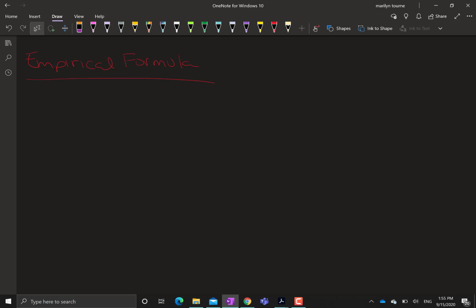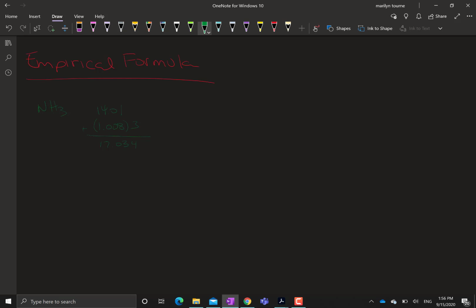For example, if I had NH3 and I wanted to find the percent composition of each atom in this compound, all I would do is basically do part over whole. What is the whole? That's what the entire molecule weighs. So you have one nitrogen, which is 14.01, and you've got 1.008, that's the hydrogens, and you've got 3 of them. So you multiply that times 3. If you add all of that up, you should get 17.034 AMU, or grams per mole.